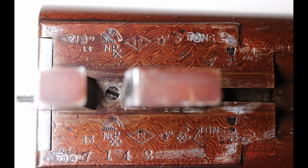So if you look at the top barrel again, left of the original proof mark that I talked about, it says .719 inch. And basically what that's telling us is that 14 gauge up there that was .693 has been opened up to .719 inches. Looking at the bottom of the picture, which would be the left barrel, we've got the 13 gauge that was .710, and that has been opened up to .719 as well. What that's telling me is both of these barrels have been buffed out. Particularly the 14 gauge has been buffed out enough to go from .693 inches to .719. 13 gauge only changed about 9 thousandths of an inch. And so we're still in a pretty safe range.